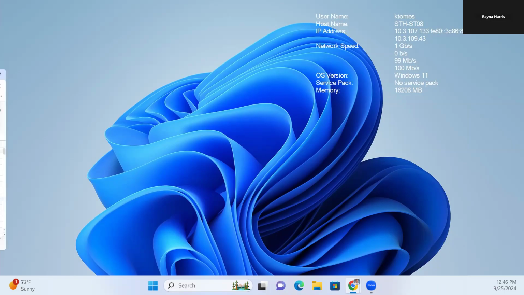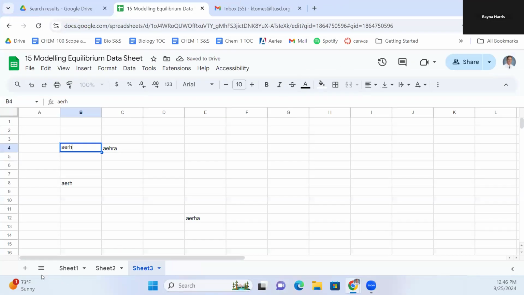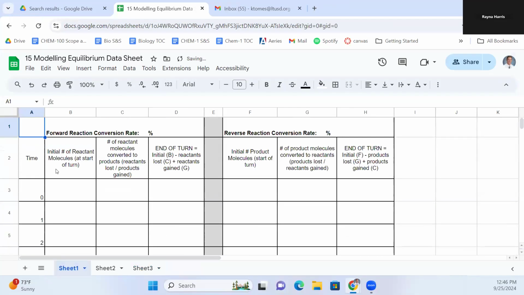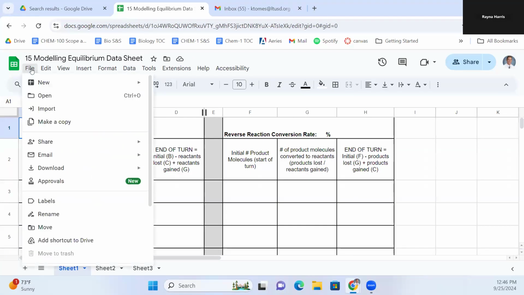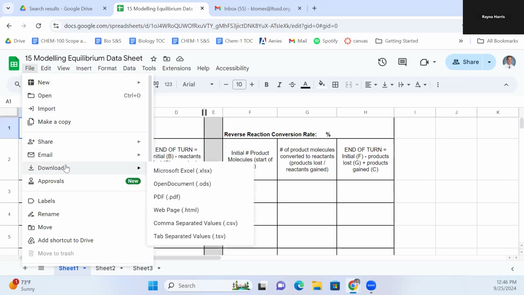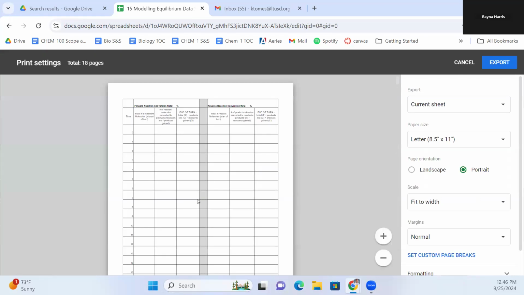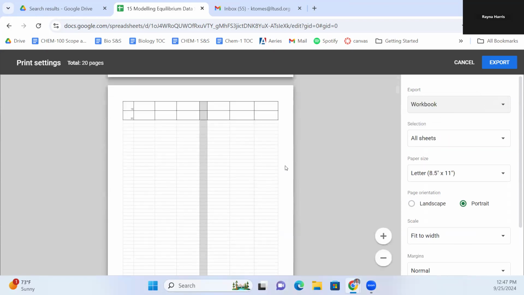Okay. So, can everyone look up here? Here's some random info. Let's say you have your sheet. Go to File, go to Download, go to PDF. But here's the thing you have to do. When it says current, because a lot of you have multiple sheets on the same file, I don't want just the first page. I want like 3 pages or 4. You guys have like 5 different sheets. So instead of current sheet, go to workbook. If you select the entire workbook, then it'll print it on each page.